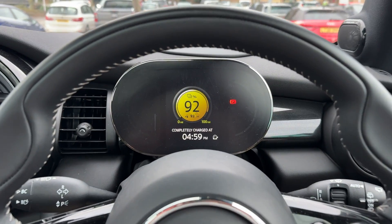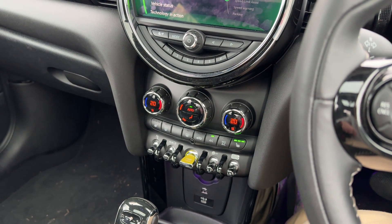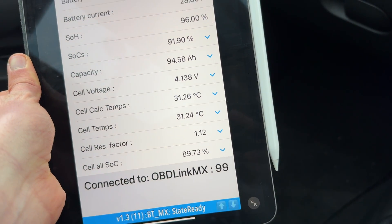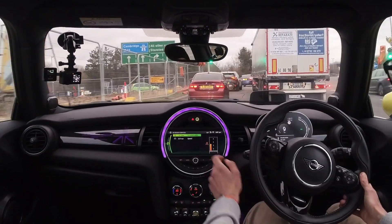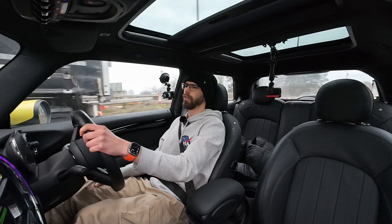Just like last time, I am filling up to quite a high state of charge. Because I'm so close to being done, I will start preheating the cabin as well. The temperature in the battery is about 31 degrees Celsius, so exactly what we would expect. About to jump onto the motorway, so the values are reset, just like before. And off we go.